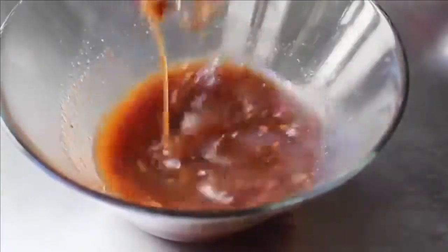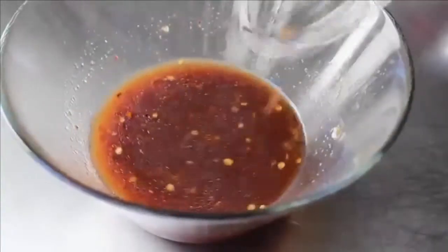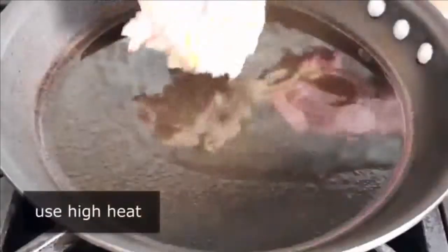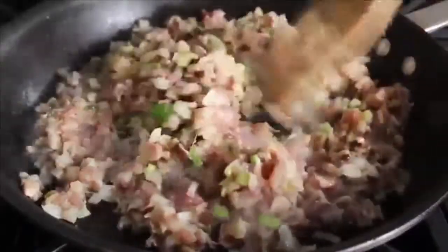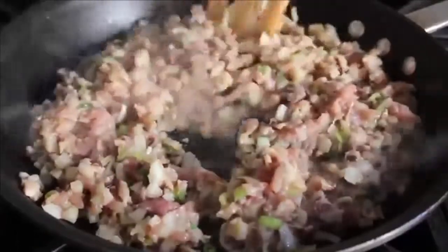So our chicken mixture is set. Our braising liquid/glaze is set. And we can head over to the stove. And we'll place a heavy-duty skillet on high heat with a couple tablespoons of vegetable oil in it, and we will start cooking our chicken mixture. So I'm going to dump that in, and we'll give that a quick little stir fry, just until the chicken doesn't look raw anymore. So just cook it stirring until it looks like this.